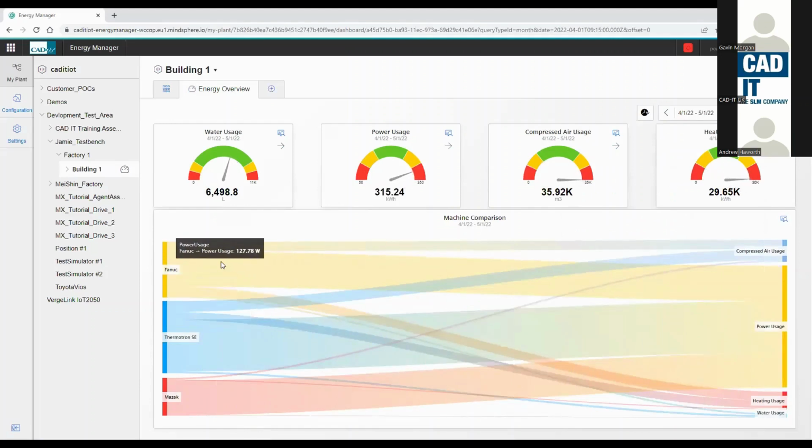So here we've got a FANUC, we've got a Thermotron, and we've got a Mazak, 3 example machines, robots. And we can see here the total consumption for each different type of asset, but we can see that also broken down by the different energy mediums. So you get a clear insight into what the biggest consumer is, but then also which energy medium is the biggest contributor to that consumer. And this is easily customizable to suit whatever energy sources you have. So what we'll do now, we'll take a look at the actual case study for using this application.